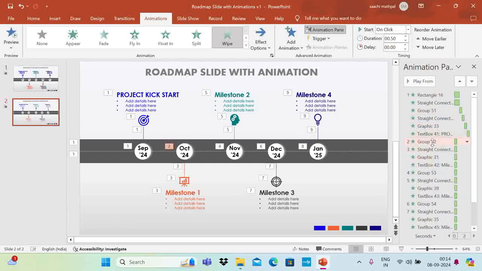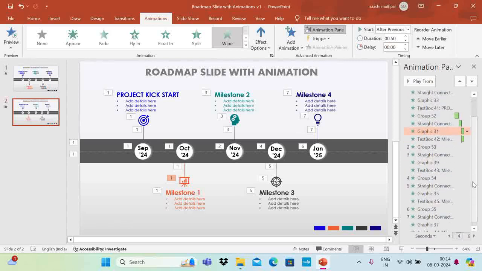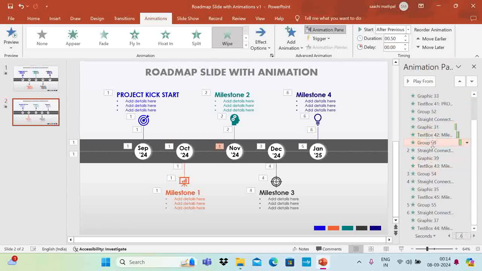And then when the next circle starts, I want to give some delay here. For example, let's say I put a delay of 1 second, and then I say after previous. This also was after previous, and everything is after previous. The only thing is every circle I want to add some delay here, and let me repeat this for others as well.